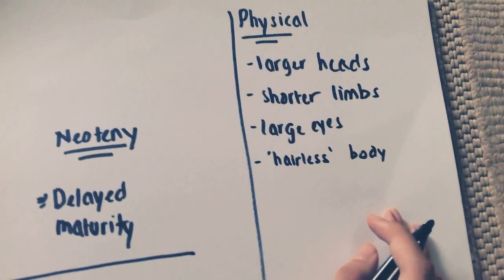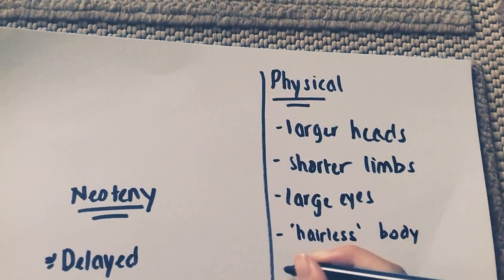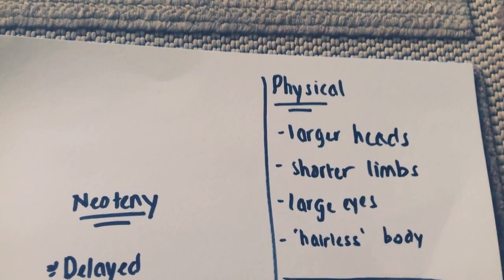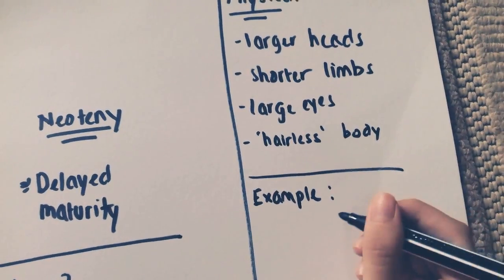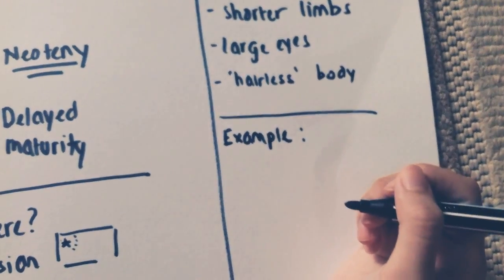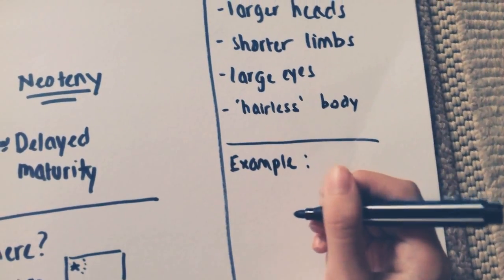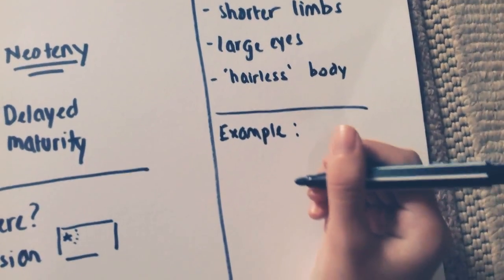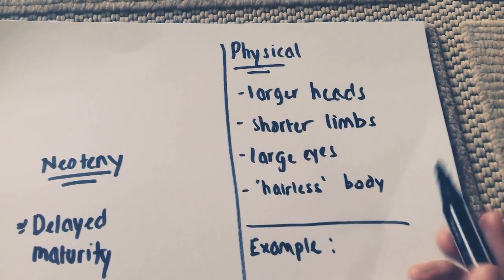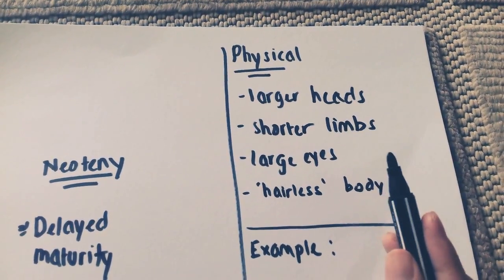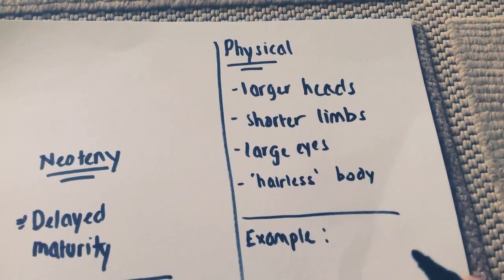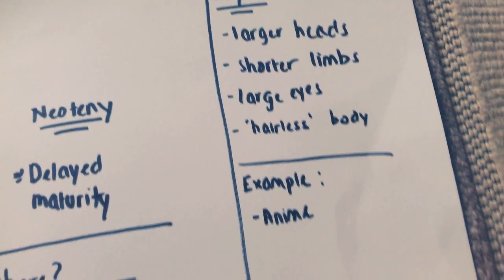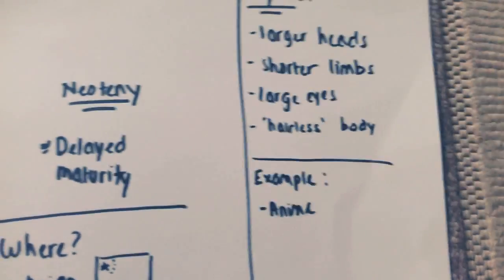I have another side fact for you: an example of the physical traits. So you all know those Japanese animes, do you? Of course you do. You see those pictures everywhere. Japanese animes. And I know that there's a lot of otakus around the world. So you all know that they generally have these traits. Shorter limbs, probably. So anime is an example of neoteny.